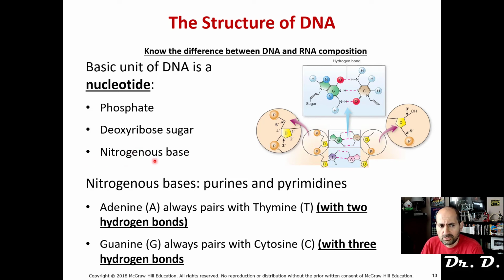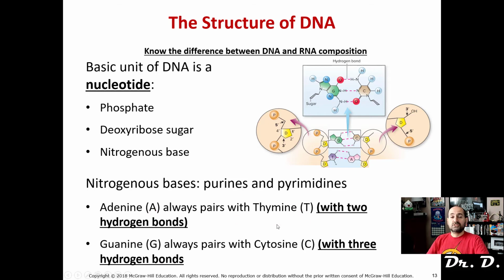You should know that DNA utilizes the nitrogenous bases A's, G's, C's, and T's. The only difference is that in RNA, instead of thymine, instead of T, you have uracil, U, okay? And you should know this: A's pair with T's with 2 hydrogen bonds. G's pair with C's with 3 hydrogen bonds. And what's the difference with RNA? The only difference is that A's pair with U's in RNA, okay?